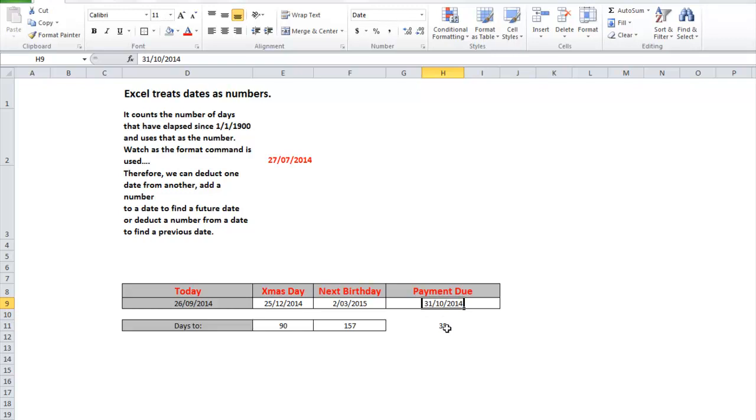So that's how Excel handles dates, guys and girls. Nothing difficult about it once you get the knack of it. It's something that I like to show in my classes, which are often comprised of beginners to Excel, and one of the important parts of learning Excel is how it handles dates.